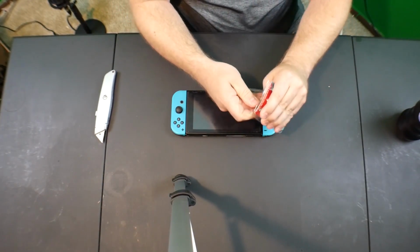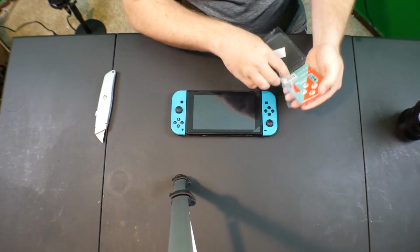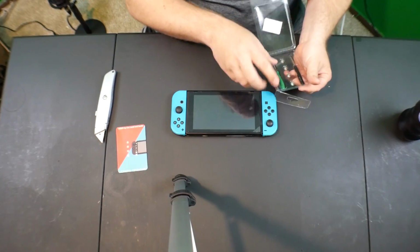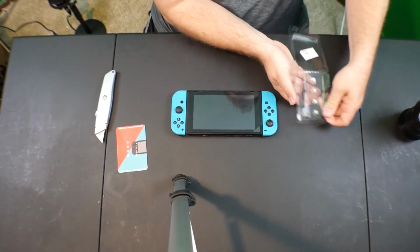All right. Now, I have never taken apart the Joy-Cons, so this should be fun. Alright.